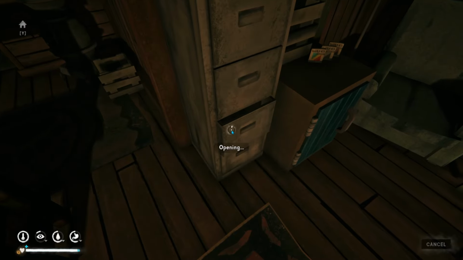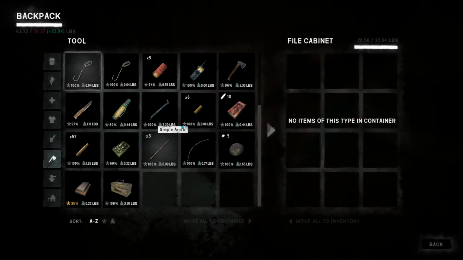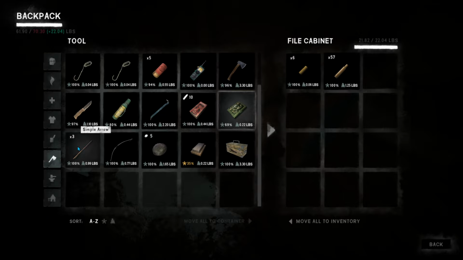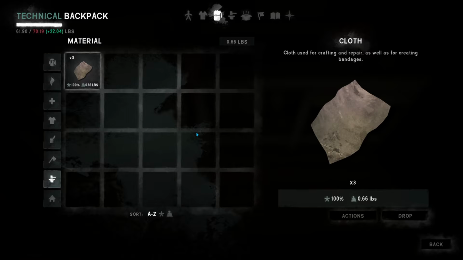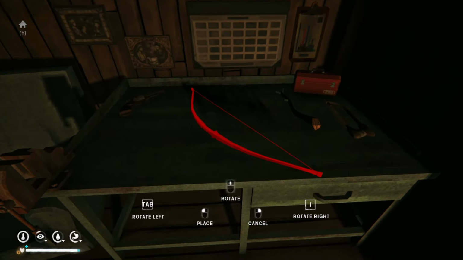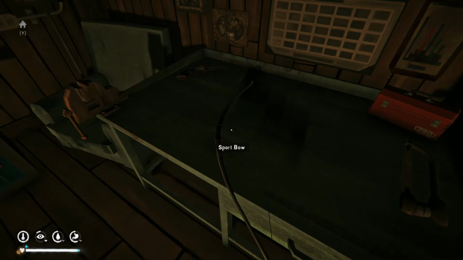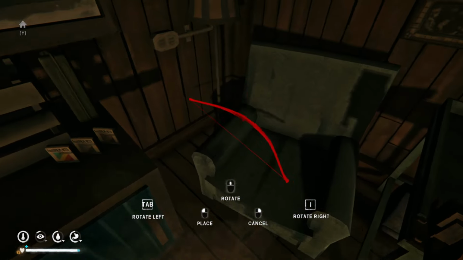Let's see. Nothing in there. Okay, those other bullet casings. I'm going to actually put back bullet casings. Put them all in there for later. I have simple arrows. Can't put them in there right now. We do have the sport bow, by the way. Welcome aboard, sport bow. Very much am happy that we brought this back. So maybe I'll just put that there. Let's move you down here. That works for me.